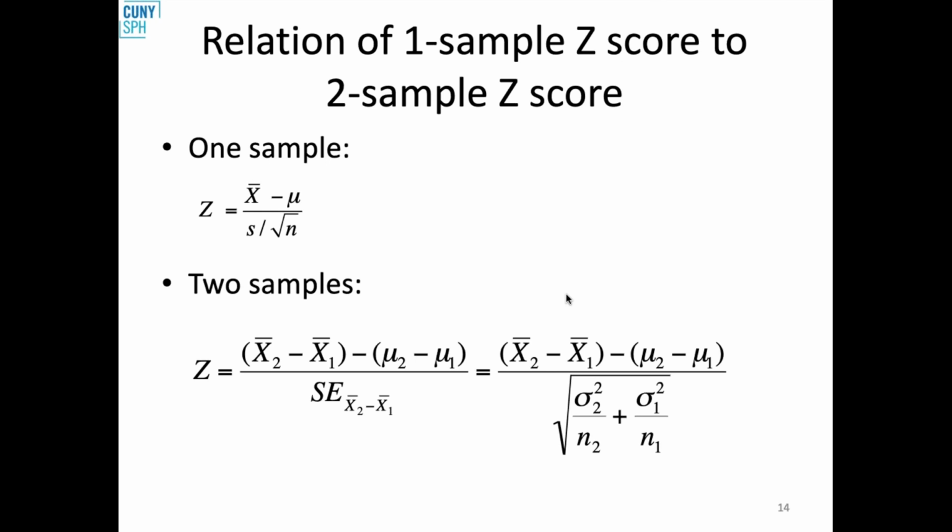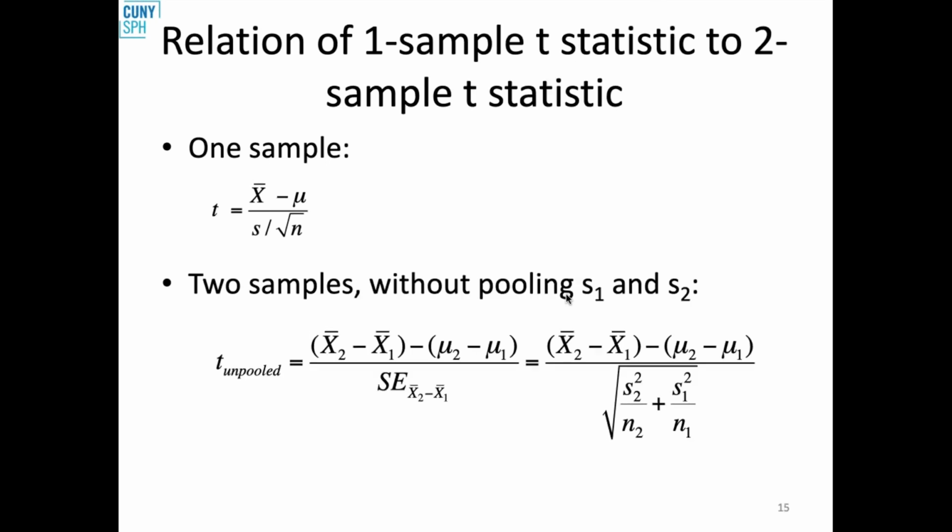Now notice that top part is the variance, right? The standard deviation squared is the variance, divided by the sample size for each group. You add them together, you find the square root. That's your standard error. This is a case where they're telling us you know the standard deviation of the two populations, even though you don't know their mean for some reason. Not going to happen in real life, right? So where do we go from there?